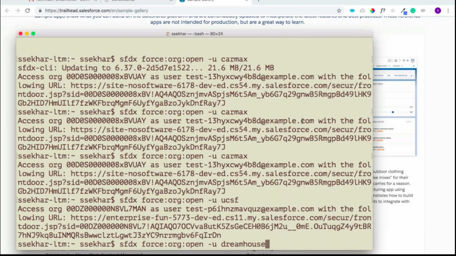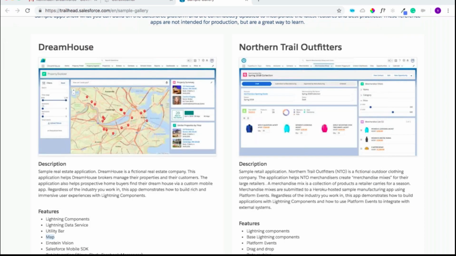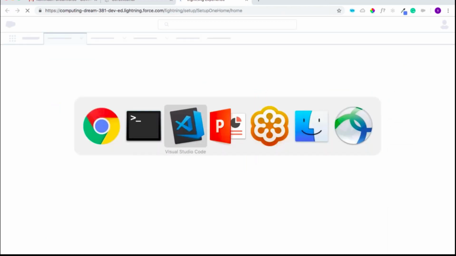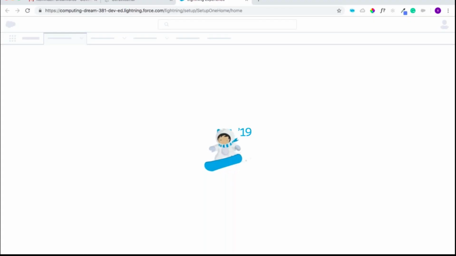Okay, let me open it anyways. Let's see. So there are a lot of scratch orgs that have been opening. Yeah, you have everything in a scratch org. You're pretty sorted. My screen is cluttered. Like now it has all the calls now. So you just have to give the name of the org and you have an org open. I think you are pretty well organized, Satya. Can all developers be like that? Yeah, it's all because of the VS Code. You know what? And Salesforce DX, right? Salesforce DX. Wow. That's fair. Are we going to talk about that as well? Yeah, a little bit. At least in the interest of time.